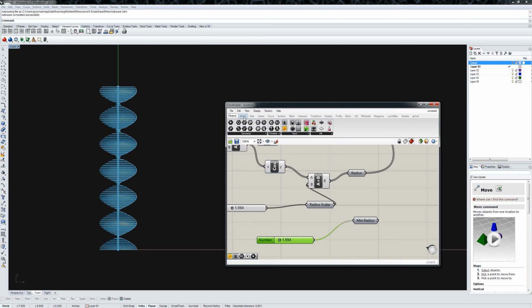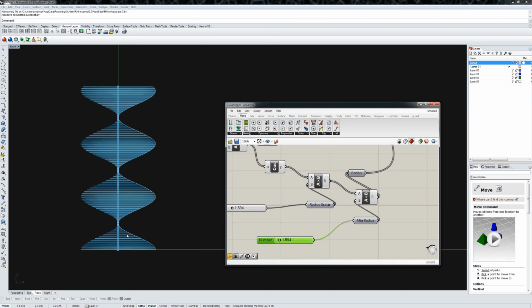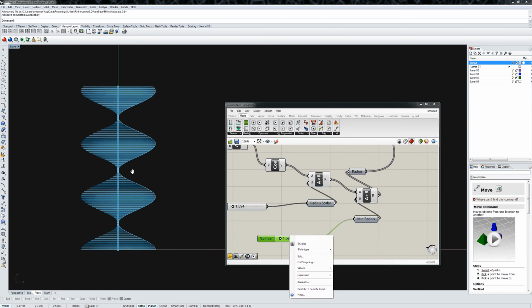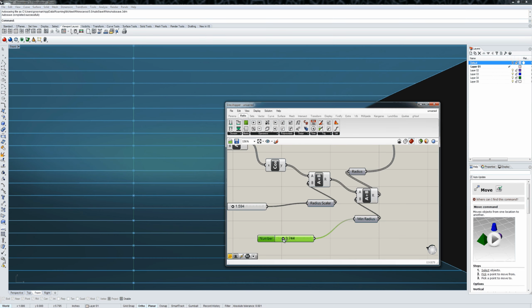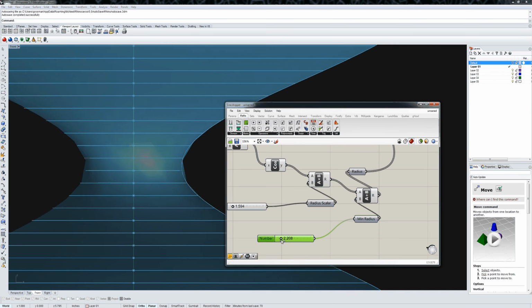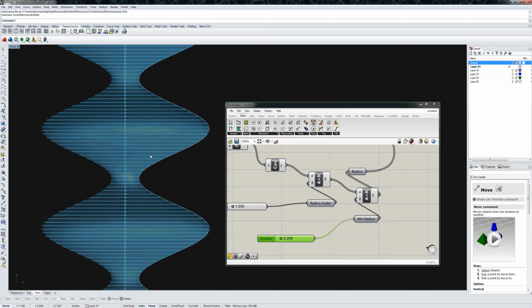And then I'm going to go back to math, and I'm going to add the output of my scaled cosine to my min radius. So that means that now, no matter what, when this function drops to 0, my minimum radius will never be less than, 2 or something if I change that slider.